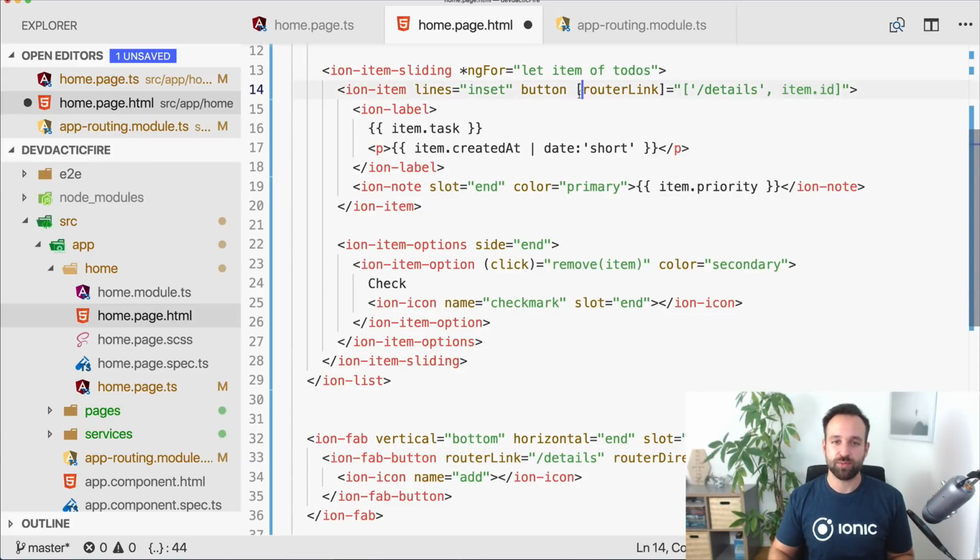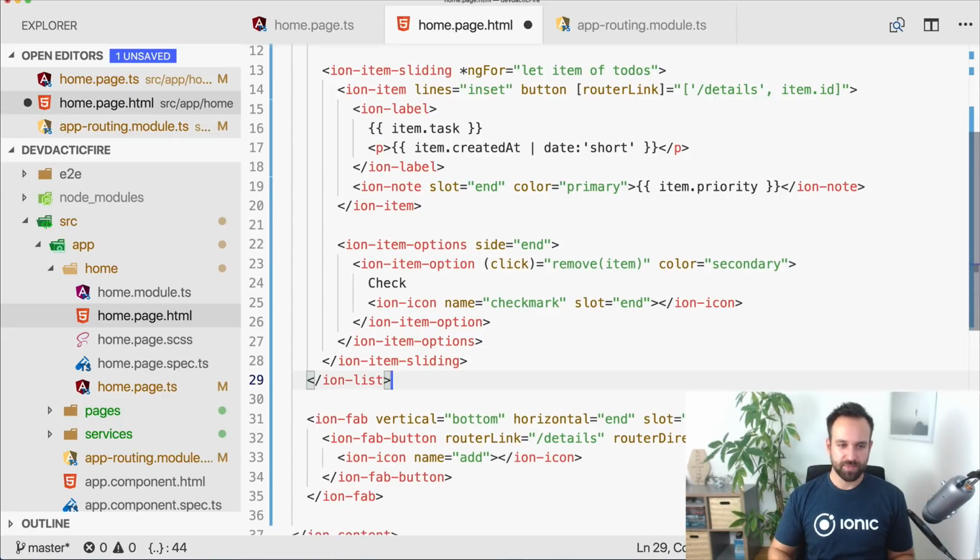So if you use it with brackets like these, you can have values inside that are calculated then, but for now this works. And router direction simply gives the router an idea in which direction the navigation happens. So this is for the animation that takes place, and of course we push, so its direction is forward. Okay, I think that's actually it, is this all?